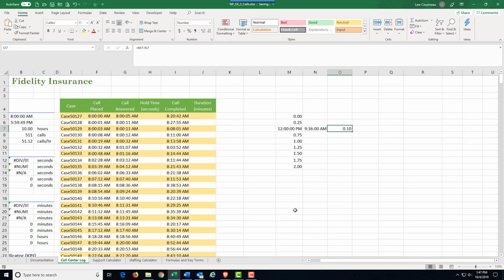So first of all, I have to convert it to a number. But then you're like, 0.1? Well, remember, that's a fraction of a 24-hour day. So I need to take that 0.1 and multiply it by the 24 hours. That tells me it's 2.4 hours between those 2 times. But again, 0.4 hours is a little hard to understand. We know that there's 60 minutes in an hour, so I go back up here and now multiply by 60.